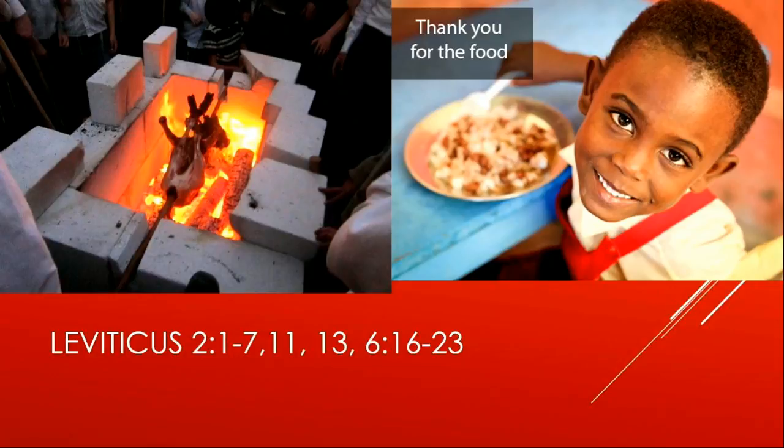Read on. 23. For every meat offering for the priest shall be wholly burnt. It shall not be eaten. Yeah, it should not be eaten because when it gets off the grill at that point in time, you ain't going to want to eat it. It's wholly burnt, all right? Charred, crisp. So let's continue on. So why is it a sacrifice?